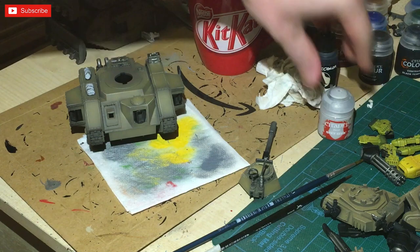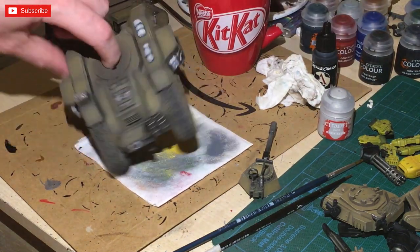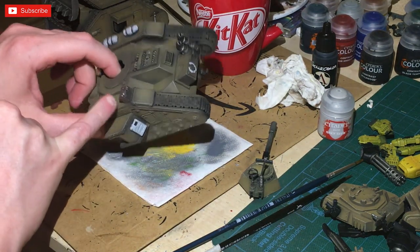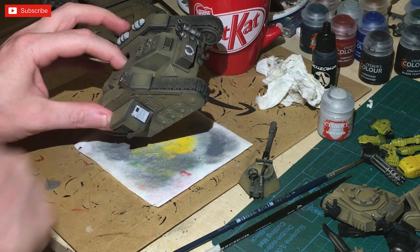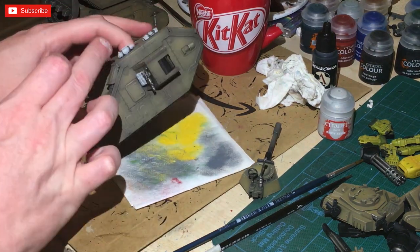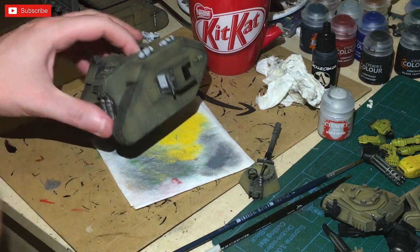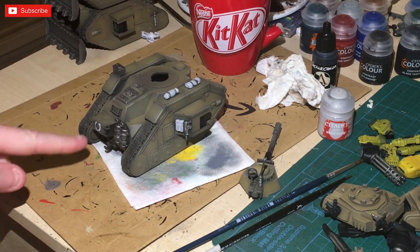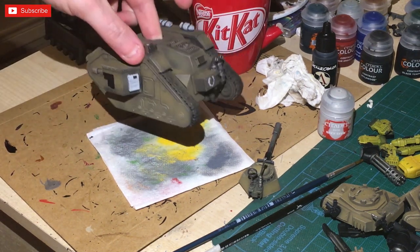I've got my Grey Seer on, and on this Leman Russ battle tank, as you can see from the back, I'm going to paint that green. That's going to be green as well. That's going to be green. As you notice, I've done it in two different colours, so hopefully it should give it two different effects. This lot's going to be in brown, and that'll be in black. And then I'll put a yellow on that there, and then that'll be bone later on. That's all going to be painted with contrast.